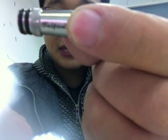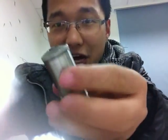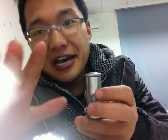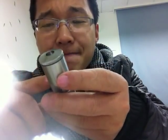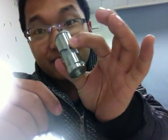Yeah, this is the top part, the mouthpiece. It's written Taifun. You can see the words here, Taifun GT2. Taifun GT2 is just like Taifun V4, it's also an RTA, but Taifun V4 is much more complicated, and this one is much easier.